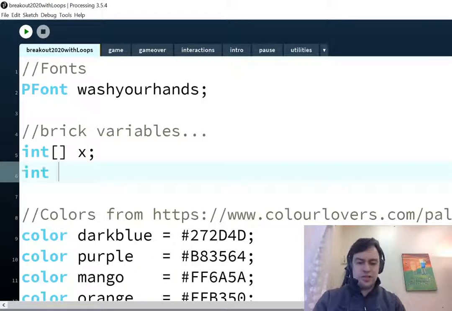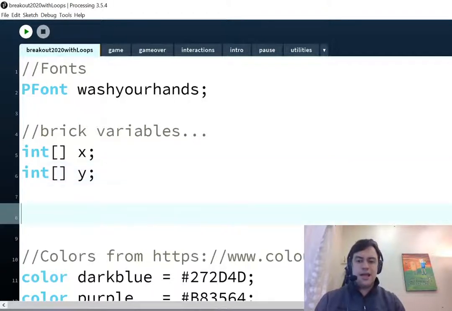So I'm going to make two arrays, actually. I'm going to make an array for my x coordinates and an array for my y coordinates. Another way to think of that is I'm making a book for my x coordinates and a book for my y coordinates. And a brick will have its x coordinate and y coordinate saved in two different books, but they'll be on the same page number. So a particular brick, if I want to find out its x coordinate, say it's brick number 4, I'll turn to page 4.